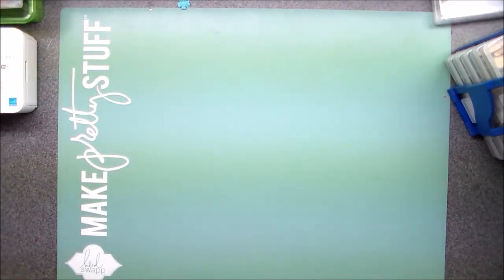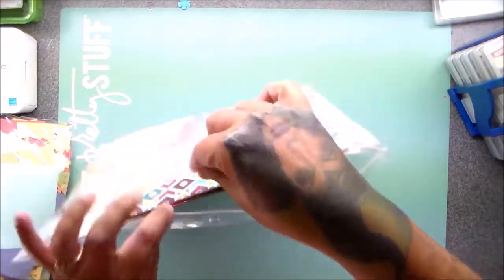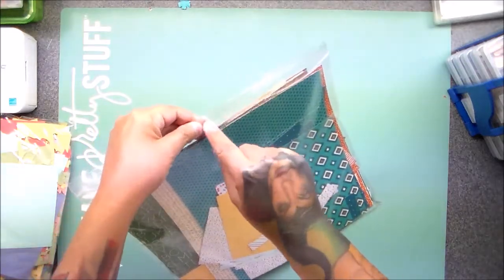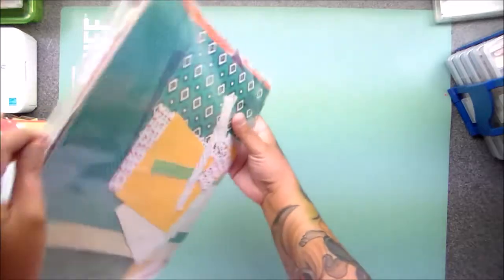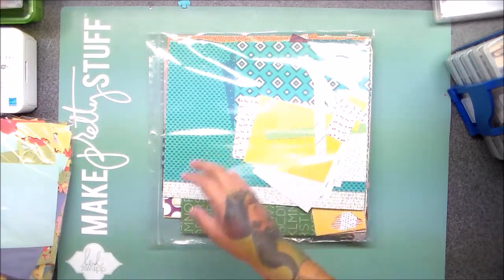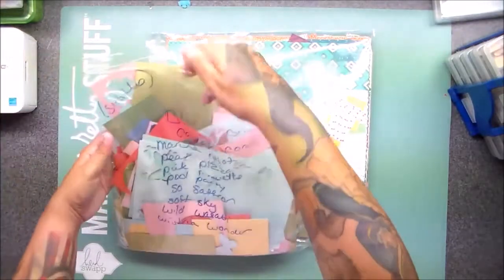And then 2 more tips and then I'm done. Let's see. Last time when I showed you my room tour, I forgot to scroll over to my little side of my door. This is how I store my, the Close to My Heart has these 12 by 12 plastic containers, or plastic bags. Bags, Mandy. And I punched a hole in them, and I have the IKEA little metal rail, and I hook them. So they're hanging up against the side of my door, and this is the current DSP from Stampin' Up. And then I also do the same thing where my scraps are organized by family, color family.